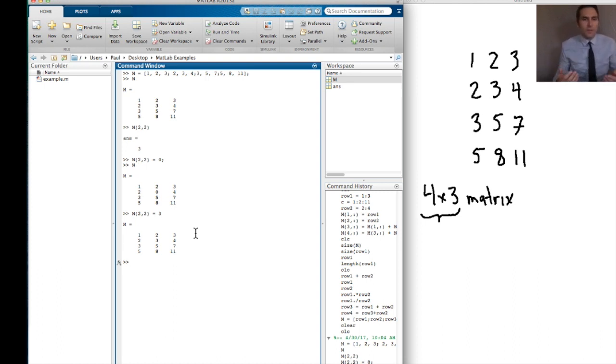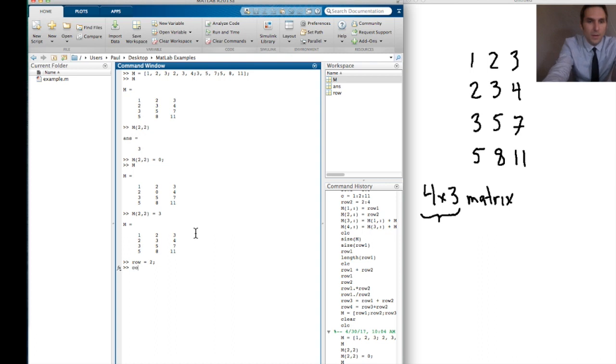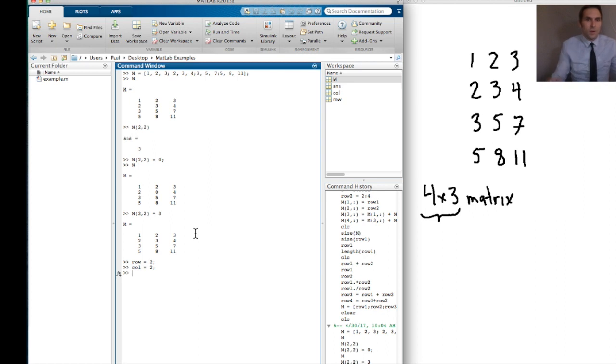This works for variables too, of course. So let's call a variable row equals 2, and let's call a variable col equals 2. And instead of saying 2, 2 directly, let me say row, comma, col equals 0. Row is currently 2, and col is currently 2, so this statement here is equivalent to this statement here.